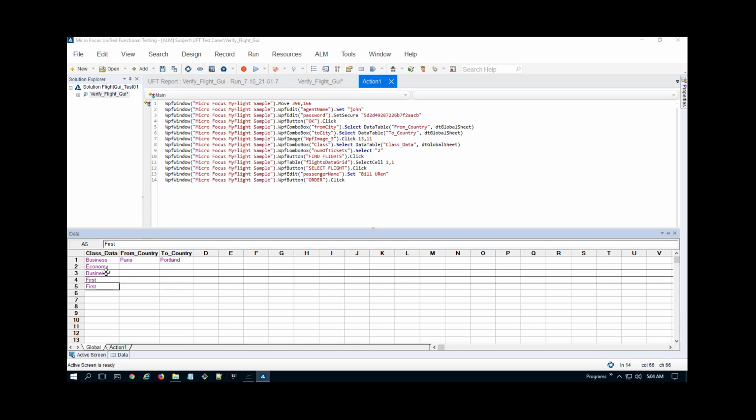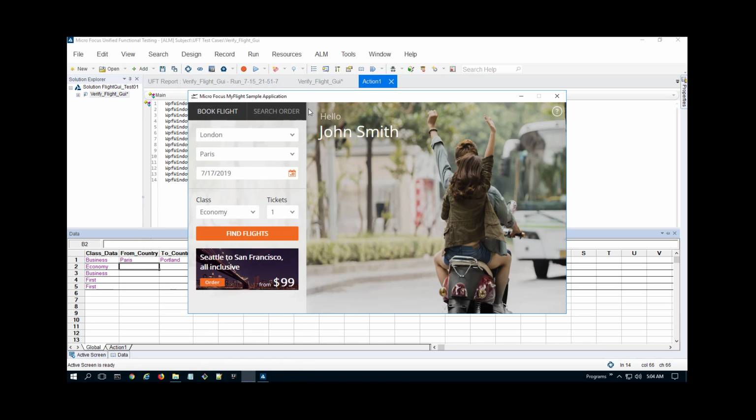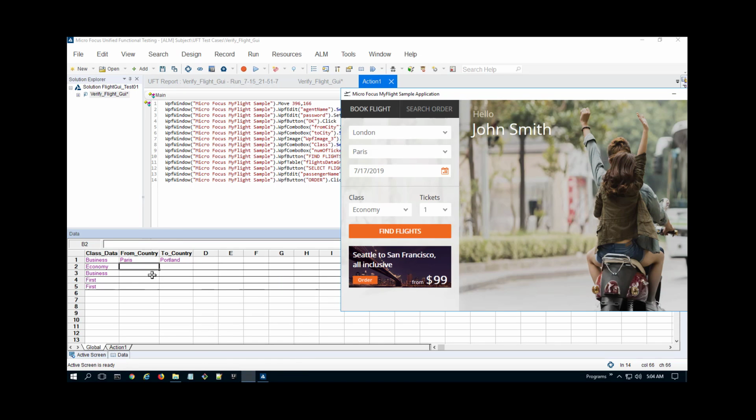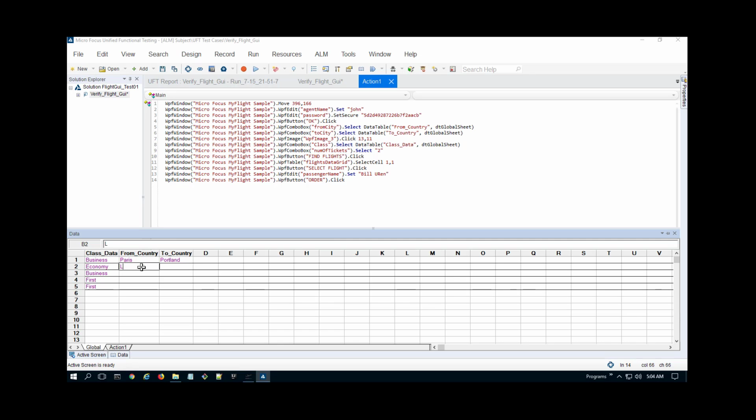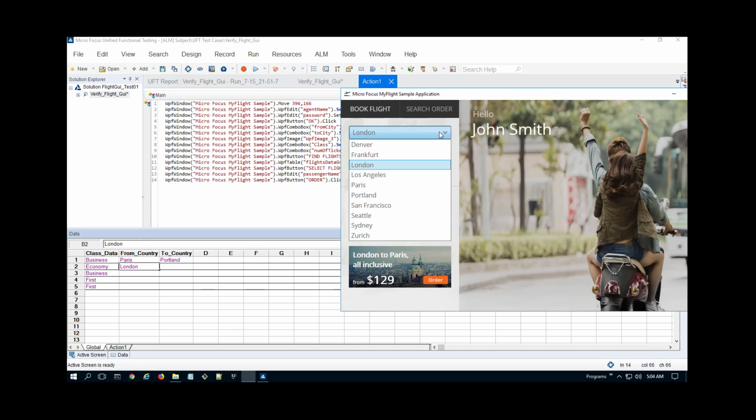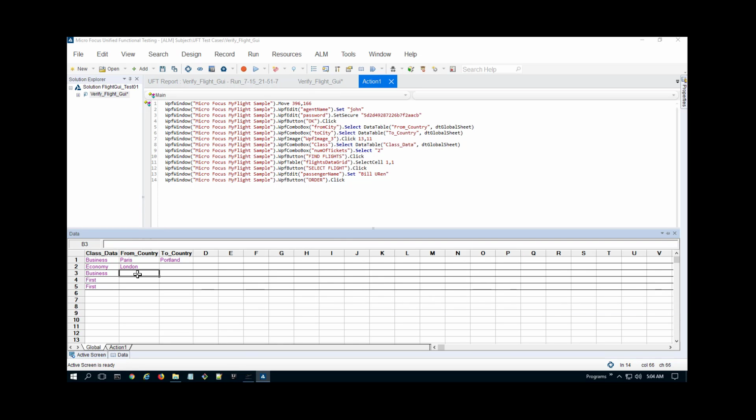Now on the country, if you have a look, you have London. Let's type London. Let's do Portland, having favorites of these countries now.